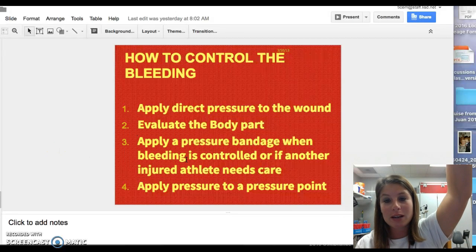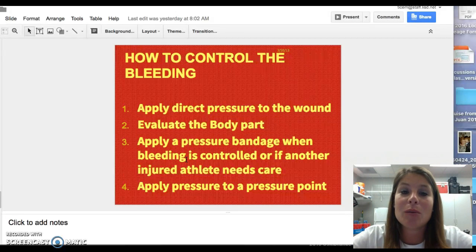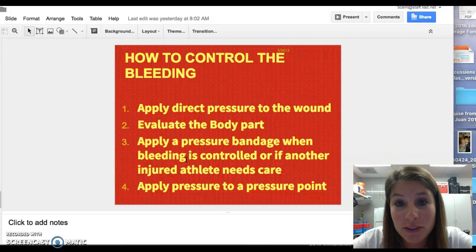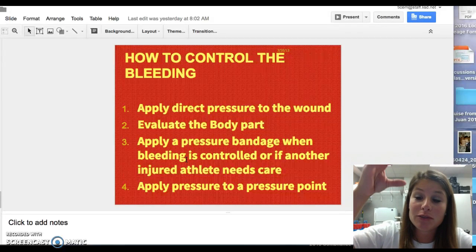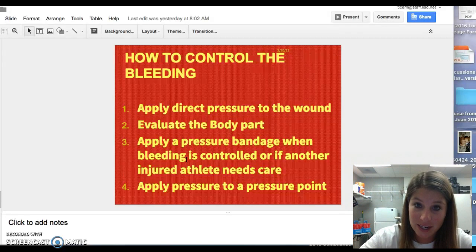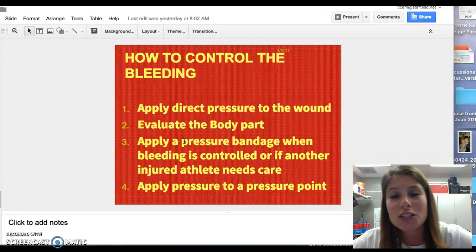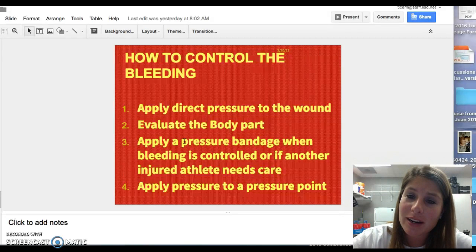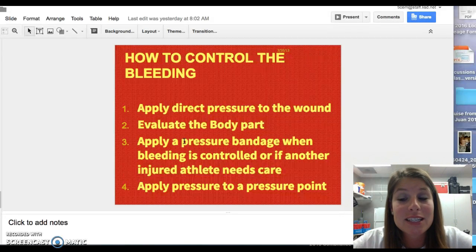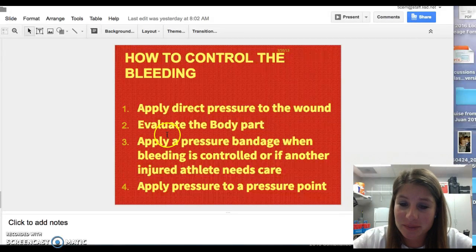The second one that you're going to see is elevate the body part, all right? You're going to raise it up the best that you can. Gravity is just going to be your friend here. If you raise it up, the blood flow is naturally going back down, so there's less blood in that area. There's going to be some when to do's and when not to do's that we'll talk about in a second on this, but that is going to be your second step. Apply direct pressure and then elevate the area.